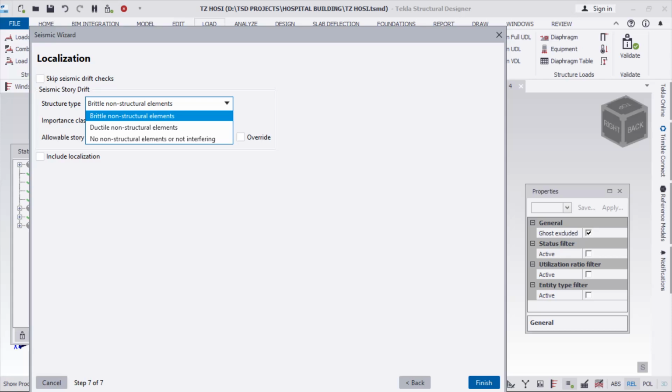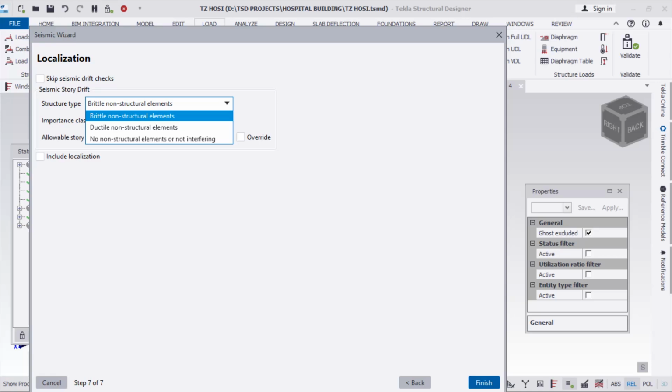non-structural elements, and according to the Eurocodes and also how this software interprets this, it is important for you to understand that when we are talking about the ductile non-structural elements, we are referring to the framed structures that have partition walls.